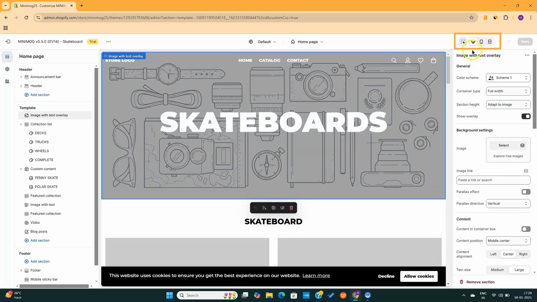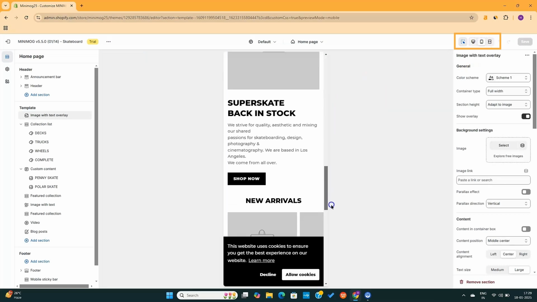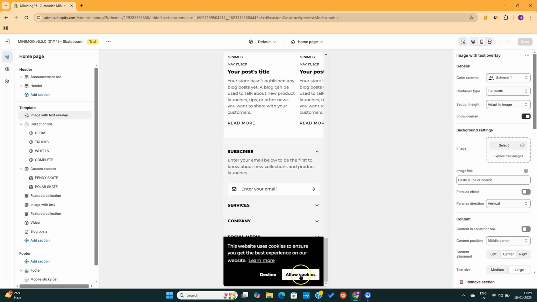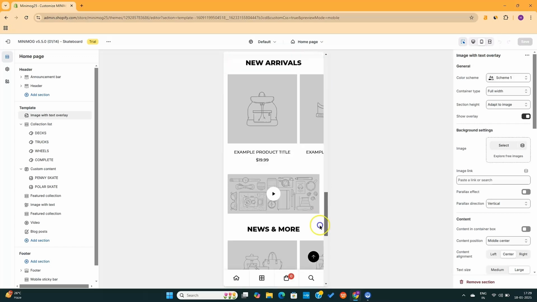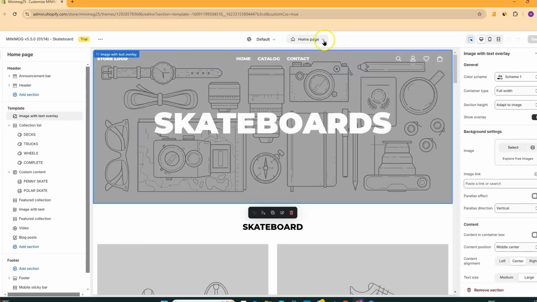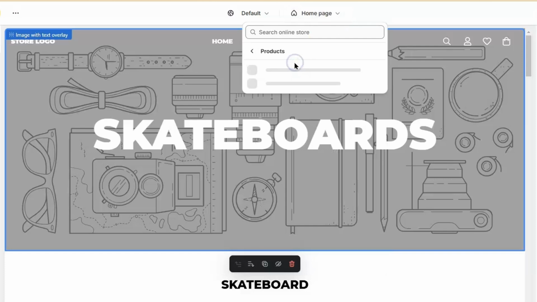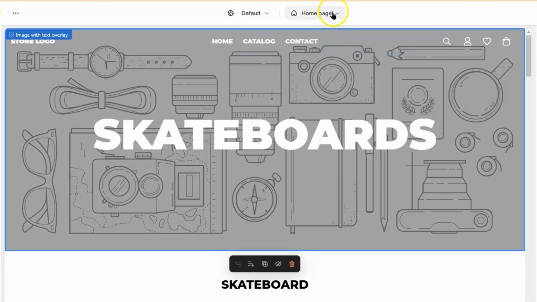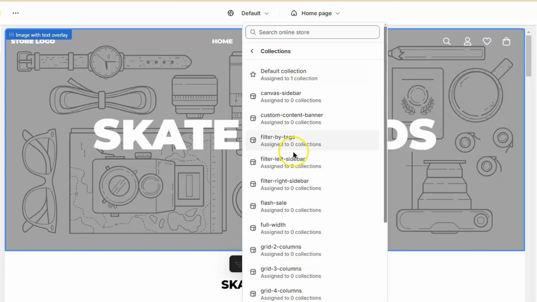From here, you'll be able to see how your store looks in different devices. The MINIMOG theme is fully mobile responsive. We will make the changes in the desktop view, and the theme will automatically adjust it for mobile view as well. From this center dropdown, you'll be able to switch between different pages, such as the product page, collection page, and so on. I will customize every single section on these pages in this tutorial. You can simply follow along with me, and by the end of the video, you'll have your store setup complete.